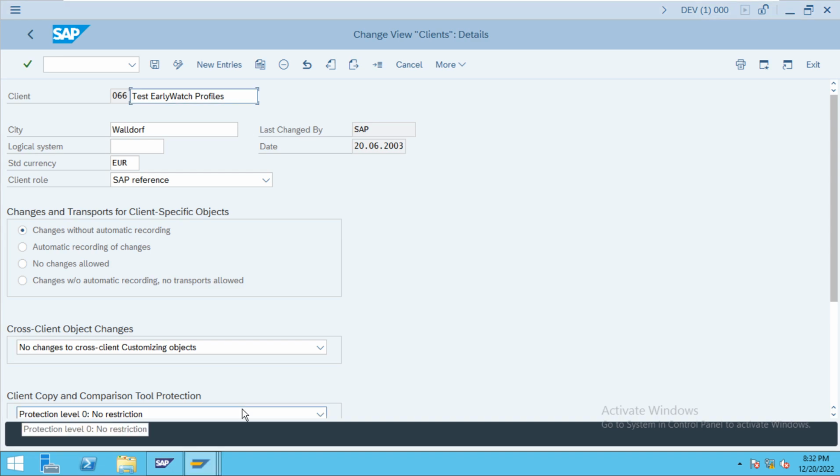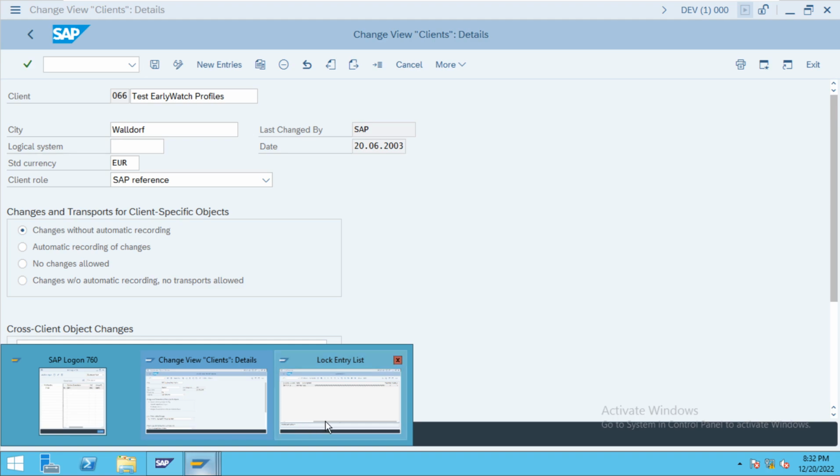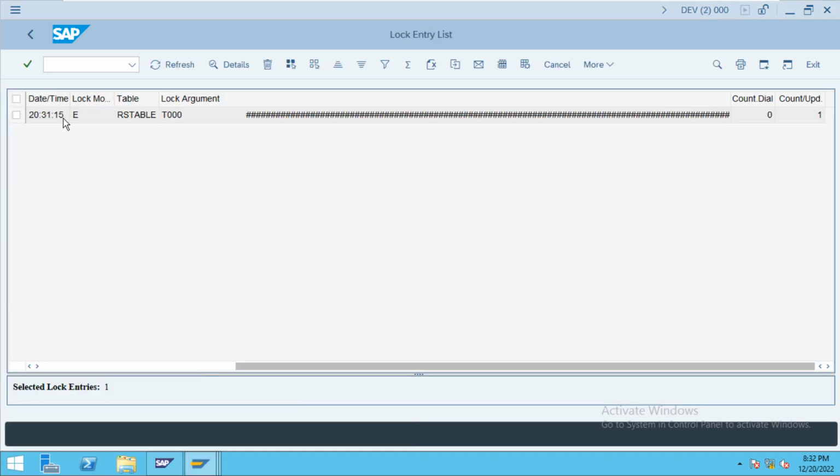Now I left that screen without logging off. I moved away from my desktop, so this will be permanently locked. Or else I got some power issue, I lost power at my end, so that lock will be there. If the lock is more than 24 hours old, that depends on the organization. In most cases, they look for 24-hour-old or 48-hour-old locks. If you have locks more than 24 or 48 hours old, you have to delete that lock. Simple, select that lock and say delete.